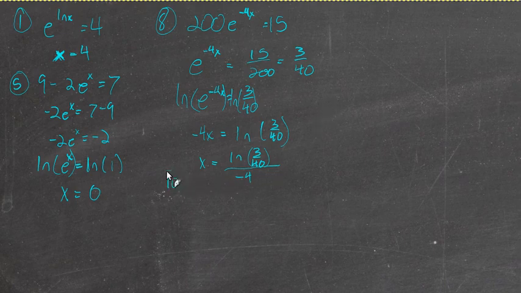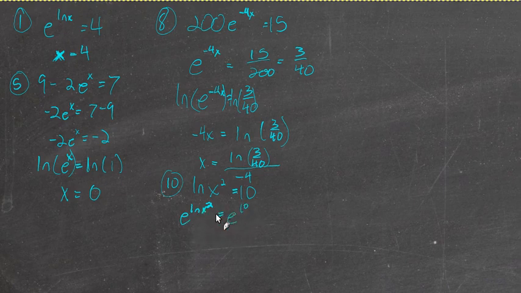Number 10, if the natural log of x squared equals 10, what is x? So we'll do something different here. Here we're taking the natural log of both sides. That was a good idea. Now we're going to do something weird. It has a weird name. It's called exponentiating. We're going to exponentiate both sides, which means I'm going to make both sides the power of, sorry, the power of e.